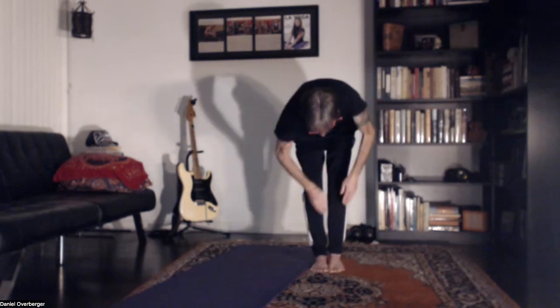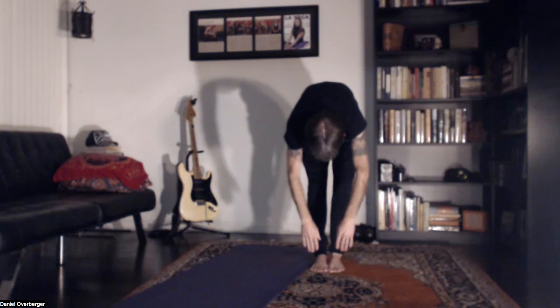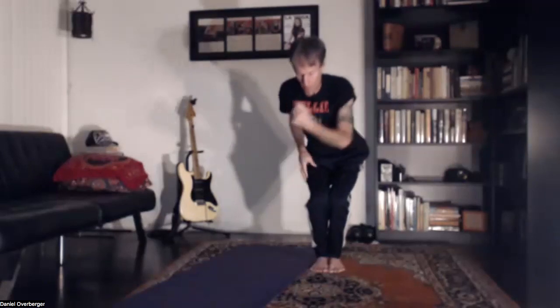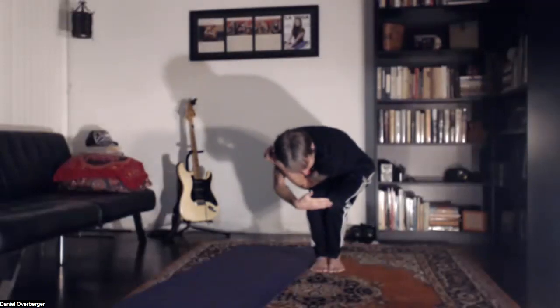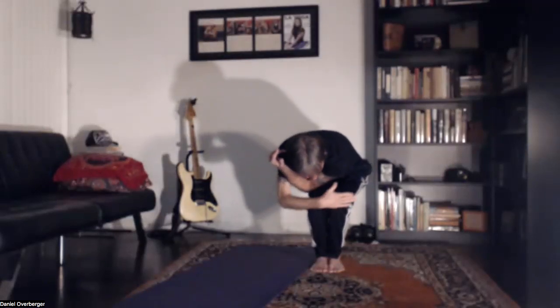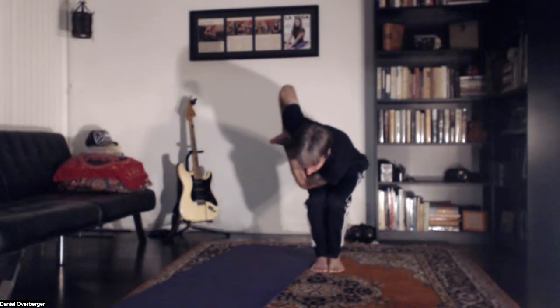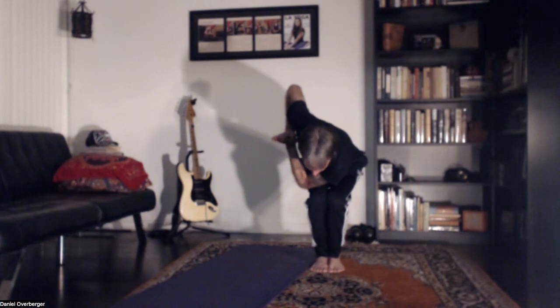And let's forward fold and just hang for a moment with the legs straight. And then we sit in chair again with the cactus arms. And now we're gonna take the left elbow outside the right. If that right knee came back, roll it forward so both the feet and the knees are square at the top of the mat. And we breathe here.